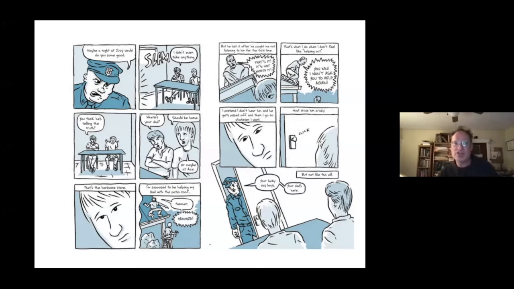And so that panel design is giving you a little bit of an indication that we're going back in a memory. So when you look at the top of the page, on the next page, you realize that it's a memory, and he's thinking, and the thoughts in the caption box, the box across the top, are his present thoughts about what you're seeing in the picture. This happens a lot in graphic novels, where the caption box is the narrator in present time remembering something, while the pictures are essentially a memory.